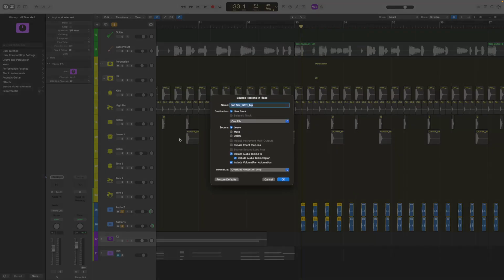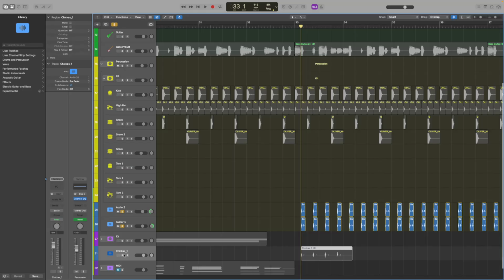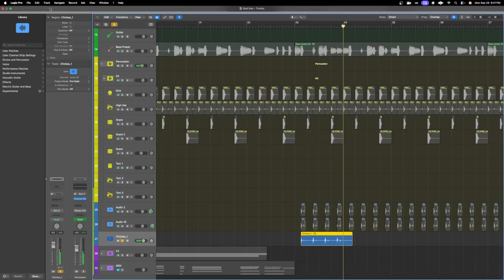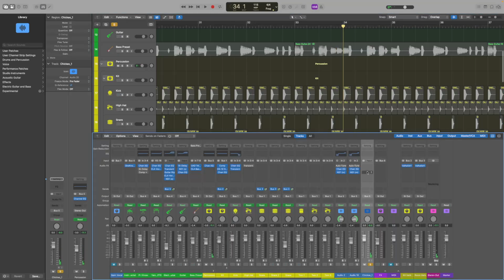And bounce these just how I did them before. Chickas. And hear what this sounds like. Cool. It didn't bypass the plugins. That's odd. That's okay.